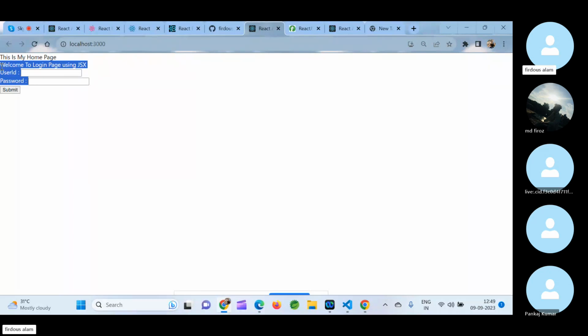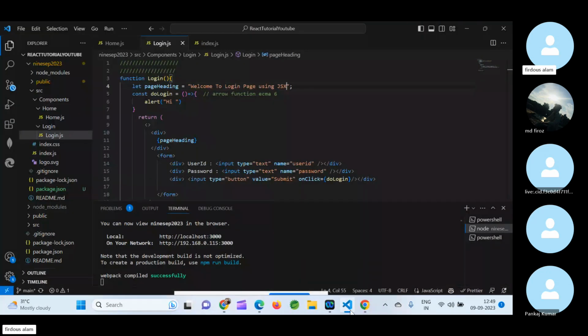So what have we learned? We have learned two things here. First, how we can pass a value from the JS portion of a JSX component into HTML: by giving curly braces. The curly braces tell the JSX code to render this thing from your component's JS portion. Any doubt here?